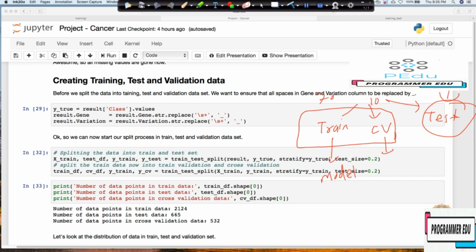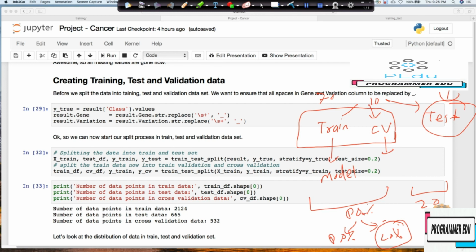What I have taken in this case study is that I have first divided it into 80 and 20, and this 80 I have again divided into 80% and 20%. So the cross validation will be 20% of this 80.